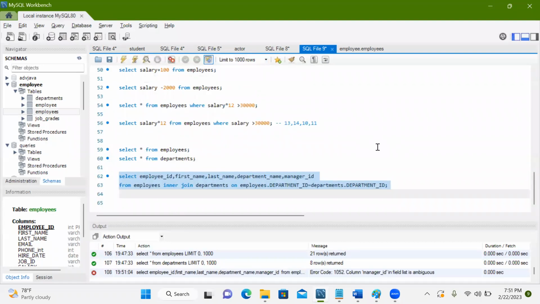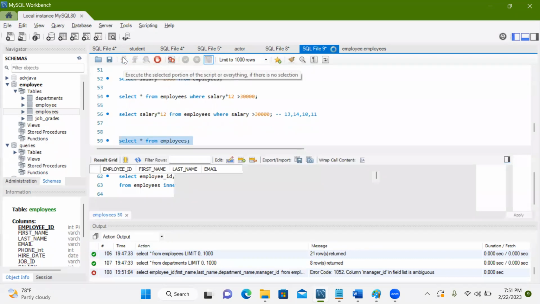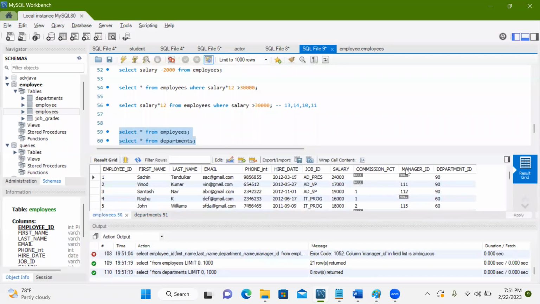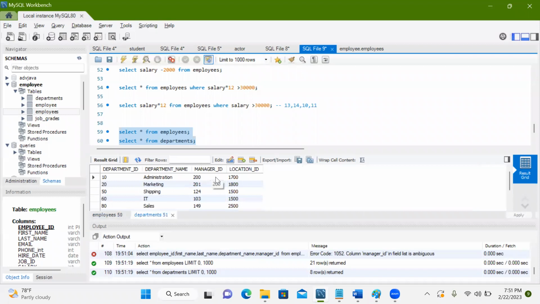Column manager ID in field list is ambiguous. So what is ambiguous? Manager ID is similar in both. Yes. If you see here, manager ID is there in the employee table, and in the department table also manager ID is there.